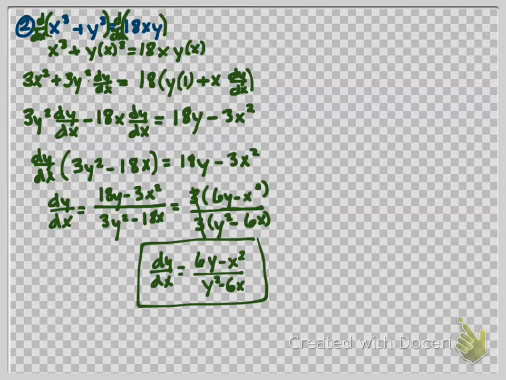Now, normally when we find our derivatives, so far up until today, they have been either constants or expressions with x in them, right? Which means that the derivative of a function expressed purely in x is going to be expressed purely in x, right? But when you have functions that look like this, your derivatives are typically going to depend on both x and y. So now to know the derivative at the point, so if I had to write a tangent line for this equation, or for this relation, we won't call it a function because when x's and y's are cohabitating, it's a lot harder to tell at a glance.